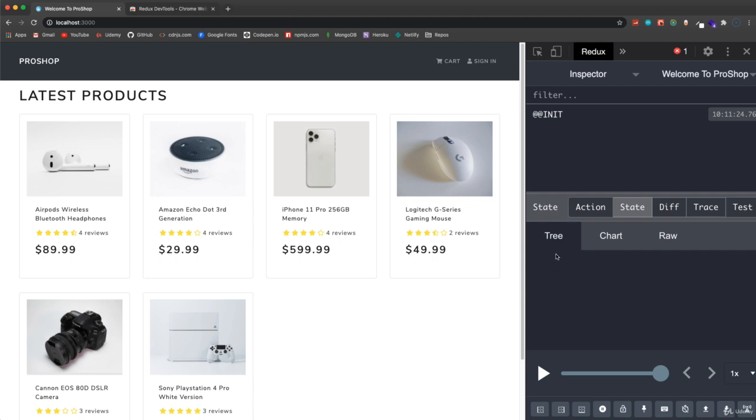We don't have anything in here yet because we don't have any reducers. We don't have any reducers, we don't have any actions, we have nothing, we just have an empty store. But this is now working and our store is connected. So what we'll do in the next video is, instead of just fetching data right from the component in useEffect like we're doing now, we're going to fetch it through a Redux action and then pass the data down through state through a reducer.